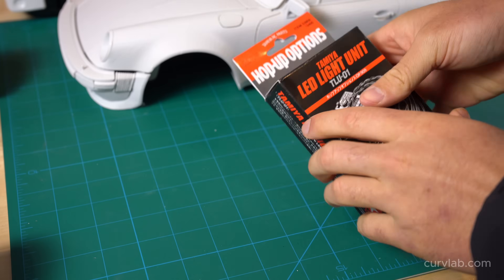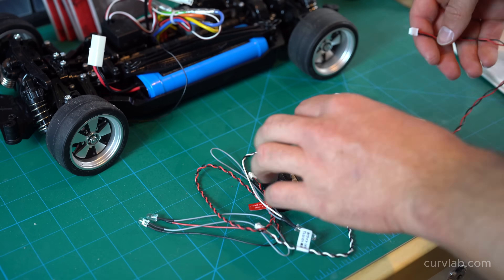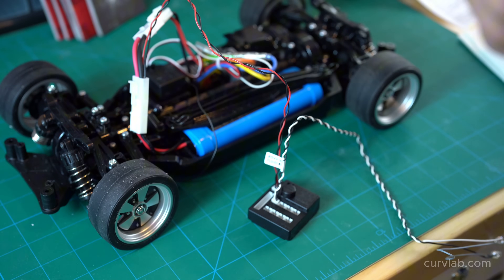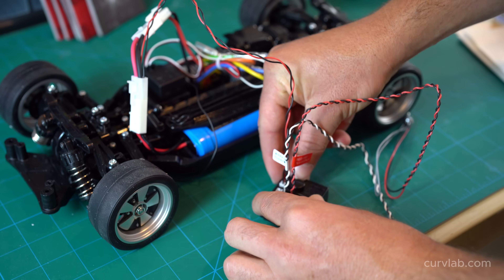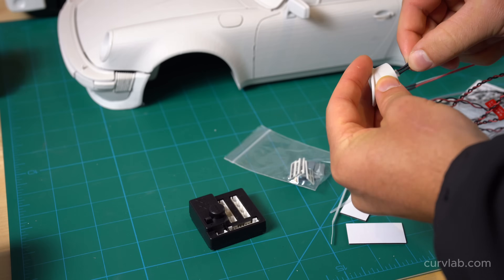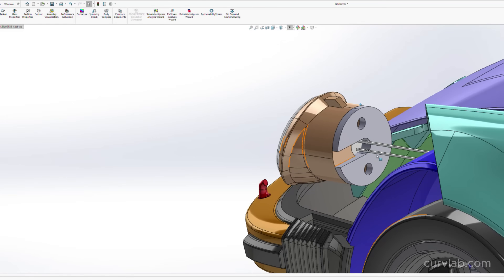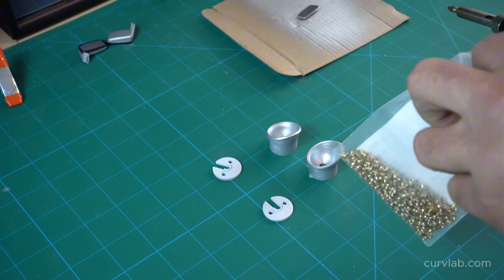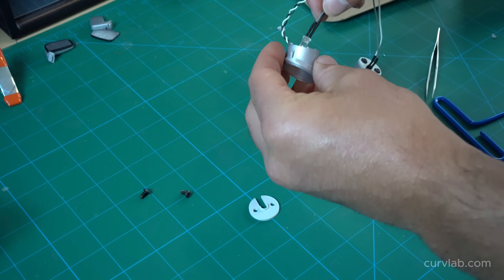I ordered Tamiya's LED light kit to add headlights and taillights to this model. The kit couldn't be simpler to install — it's just two connectors that splice between the battery cable and the ECU, and the unit has ports to add more lights if you have any other running lights, and you can mount it pretty much anywhere under the body with double-stick tape. The LEDs are a standard size, so the headlight casing I designed should accommodate most standard LEDs. The LED inserts into the rear of the headlight casing, and a small cap follows and locks it in place using two M3 fasteners and threaded inserts, so you can easily replace or swap out the LEDs at any point.